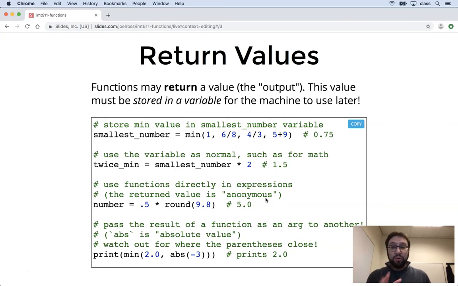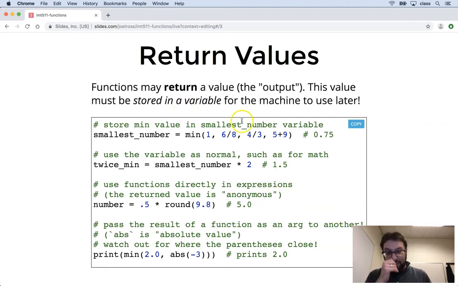Good. So the important part here is that if you're going to call a function and you want to get that result and do something with it, you need to store that result for later, which means you need to assign it a name so you can refer to it, right? You need to assign it to a variable.